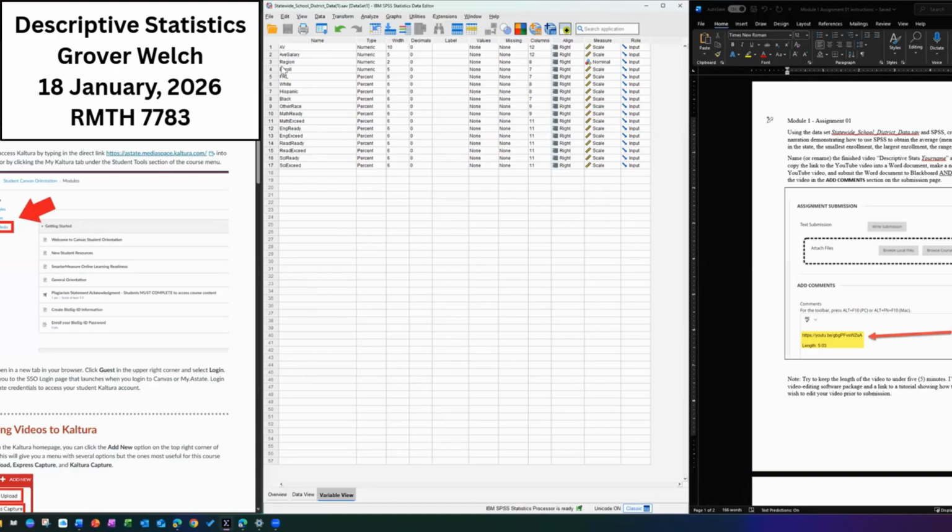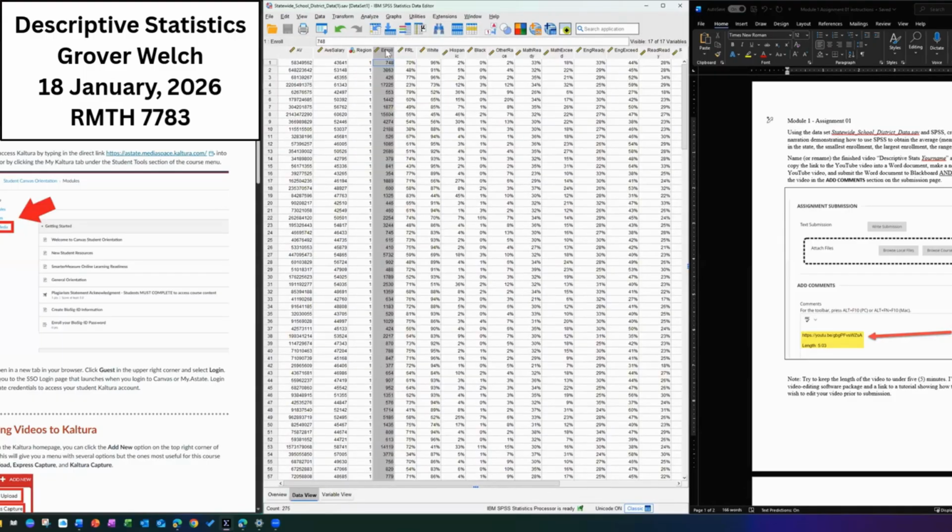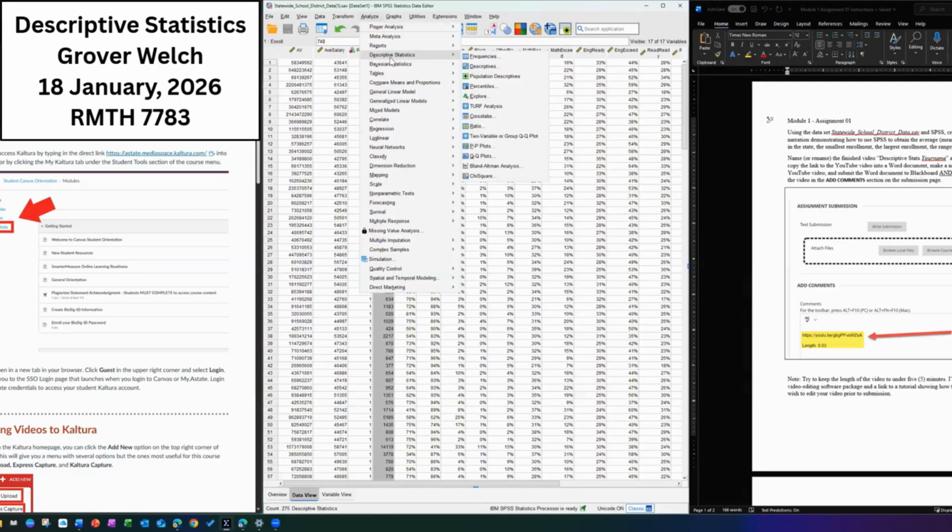But this is where I paid attention. You wanted to know the average mean enrollment, and I see right here it says enroll. So I went to my data view and highlighted my enroll column. Then I went to Analyze, Descriptive Statistics, and then Descriptives.